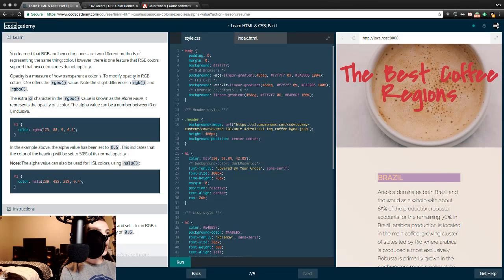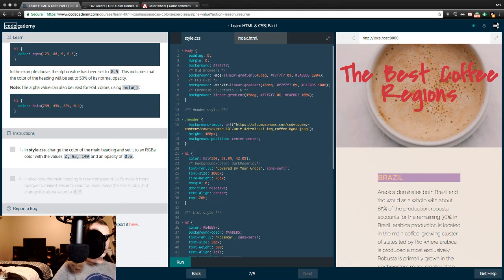Anywho, in the example above, the alpha value has been set to 0.5. This indicates that the color of the heading will be set to 50% of its normal opacity. Note the alpha value can also be used for HSL color using HSLA. Cool. HSLA, and so on, .04.